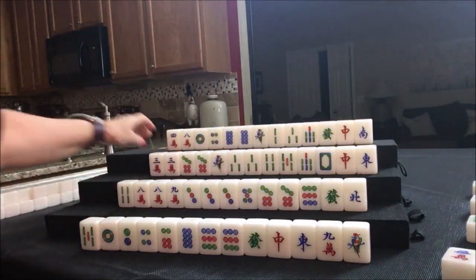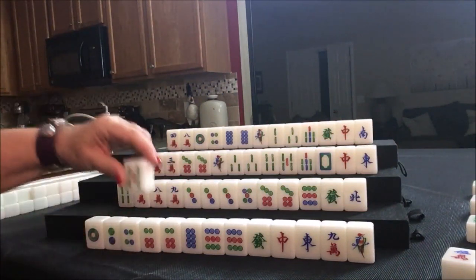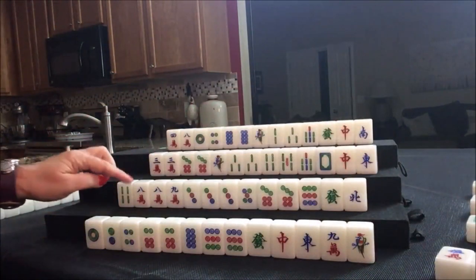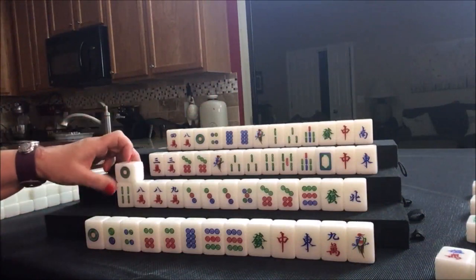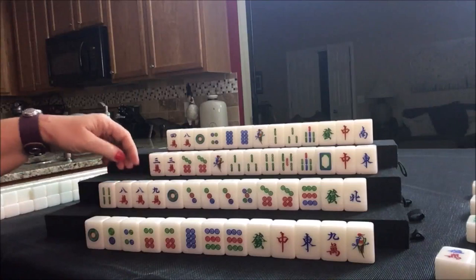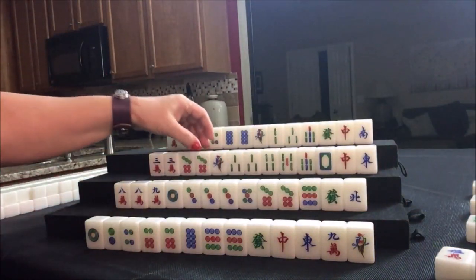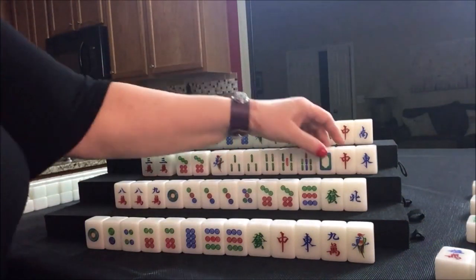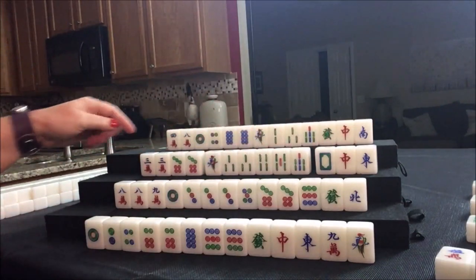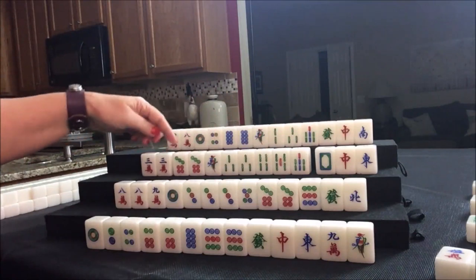And we can draw for east. Six dot. Okay, their half flush is really coming in. Let's get rid of the five bam. Five bam, nobody can take it. We're gonna draw. One dot, and their half flush might be coming in too. We might have to sacrifice that eight crack right there. Let's discard the four bam. And up here now, okay, we have to decide. Are we gonna push for the half flush and sacrifice these pairs, or hope to pair up and pung?